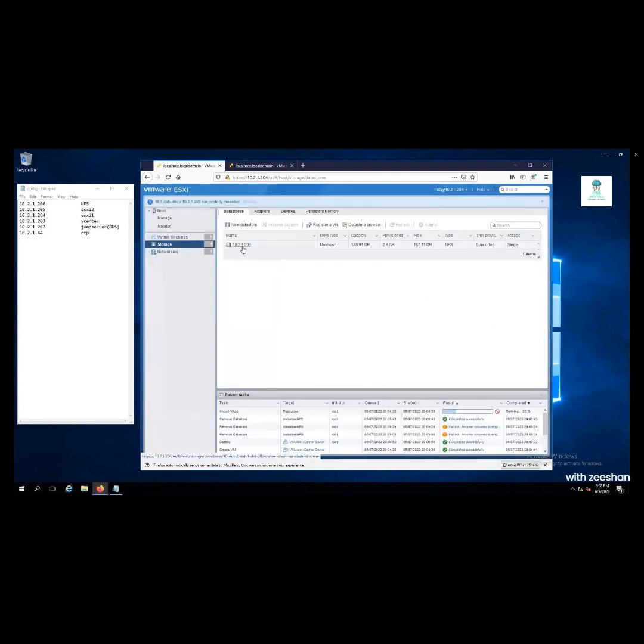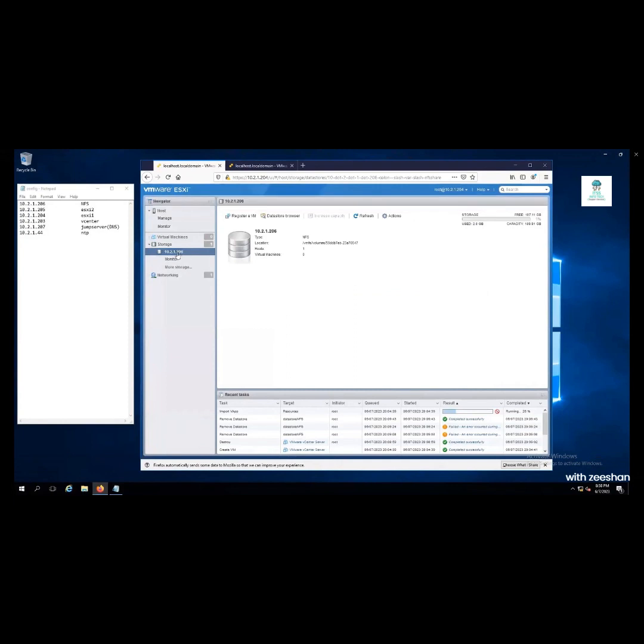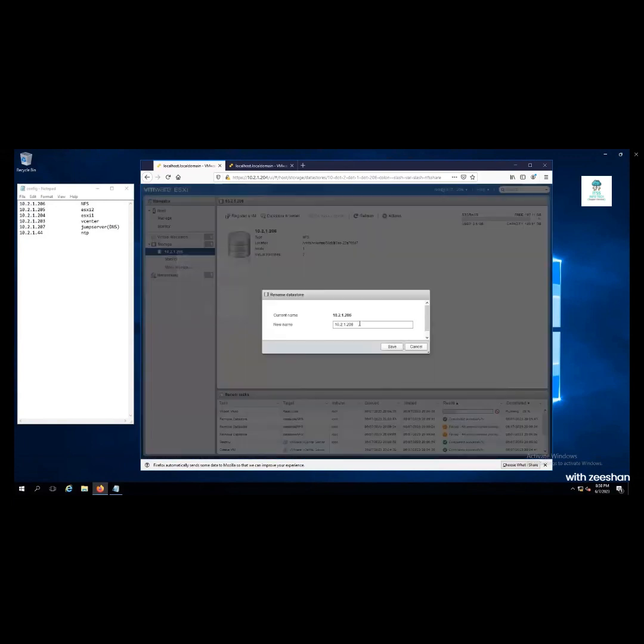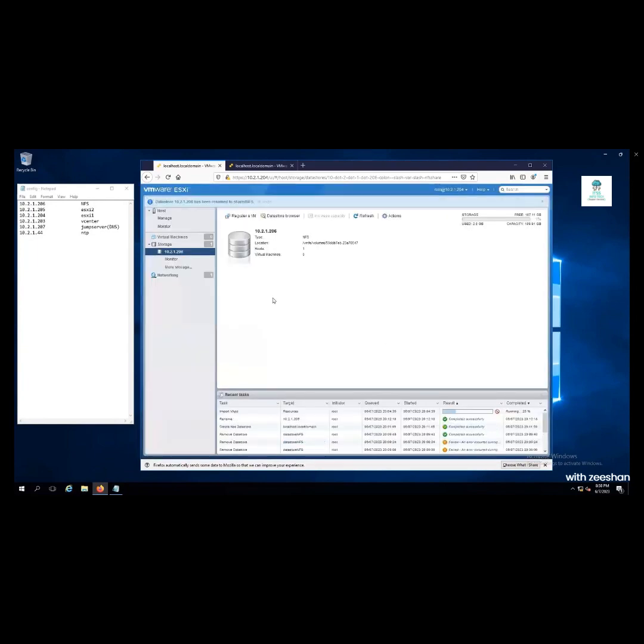And now this shared storage is available. We can mount a storage, we can rename it. You can rename a storage just like that, just right click and rename it. So I am renaming it as share NFS. You can name it anything.